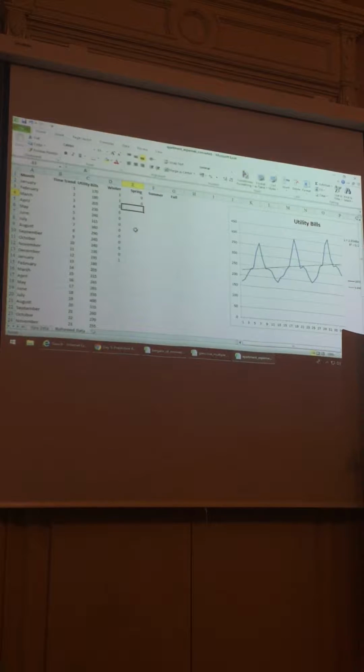We'll follow that with a second indicator for spring. I'm only doing 1 year because later I'm going to copy this to the other years. Then summer, doing this in a nice symmetric way. Finally fall will be September, October, November. How you set these up is up to you.